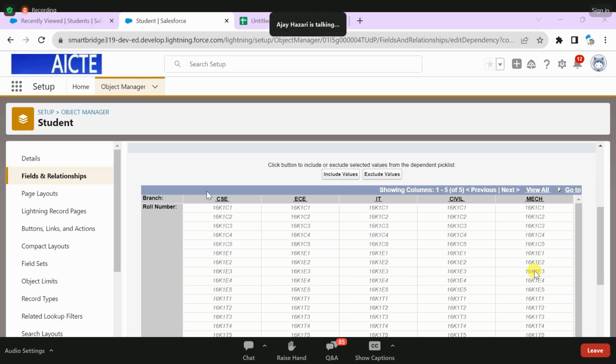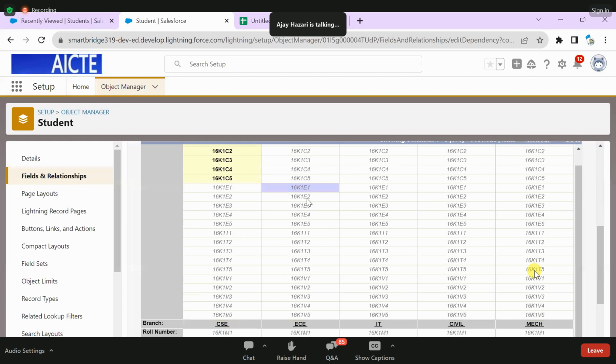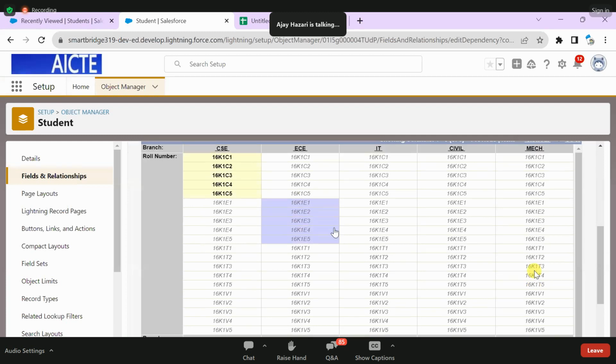Okay. So for CSE, as per our requirement, we need to choose these five, right? C1, C2, C3, C4, and C5. So just selecting all of them, clicking on include values. Okay, now we have selected all these five using shift and drag, as you all know. If you don't know, I'm just telling that. Just selecting five for ECE, and when you click on include values, these five values will be included for this particular branch.